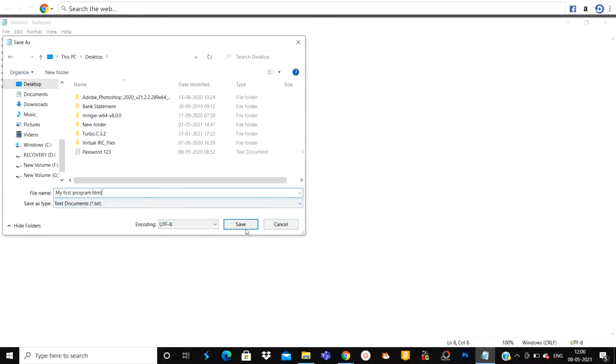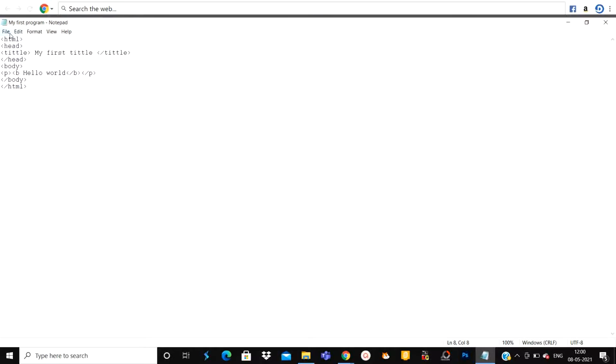Now, what are the basics? I'm going to explain each one of them very clearly. First, what is the main role of HTML and what does HTML mean? HTML basically means hypertext markup language.